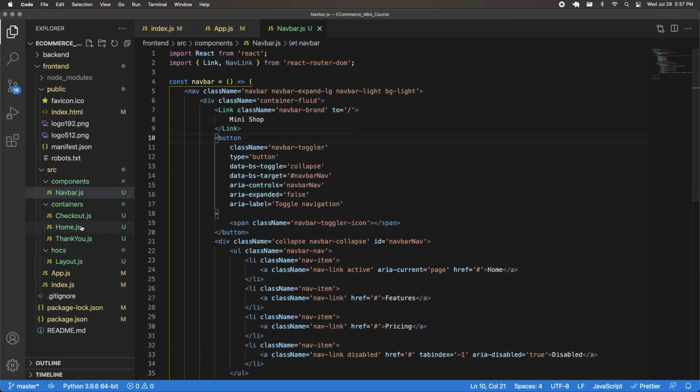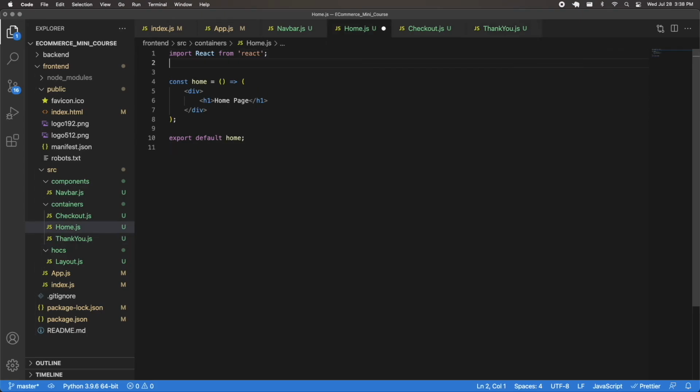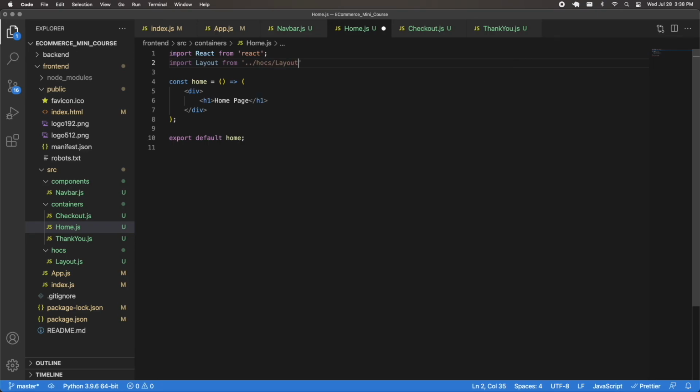And then inside of my pages, what I can do now, if I open them up, is I can import that layout. And then instead of a div, I can have this layout. And then I can pass a title. So this one's going to be something like homepage, or maybe just home. And I can have the content, which I'm just going to leave empty, just to not spend time on that. And then that's all I need. And then the children's going to be whatever's between here.